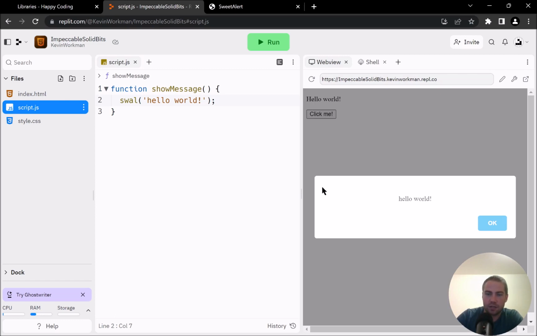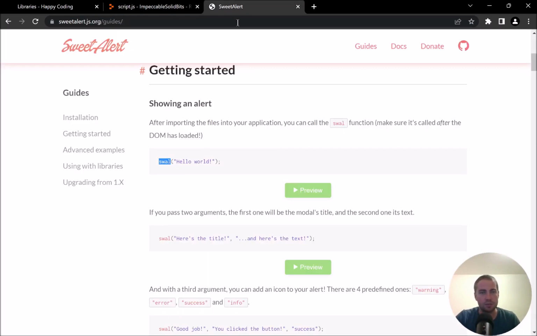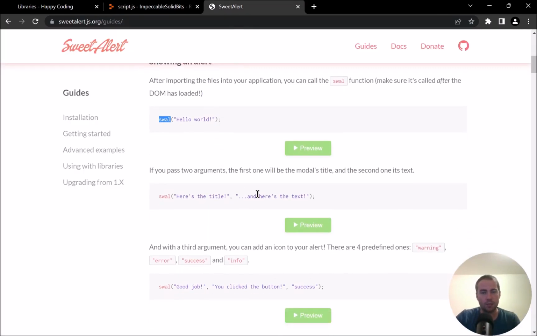I didn't have to write code that makes this dialog show this gray background or make this OK button look cool, or any of the styling stuff. I just called this function and it worked. In the exact same way that when you called the circle function in P5, you didn't have to worry about exactly how that was working behind the scenes. It just worked. So same idea here. Because I'm using a JavaScript library, I don't need to worry about it too much.